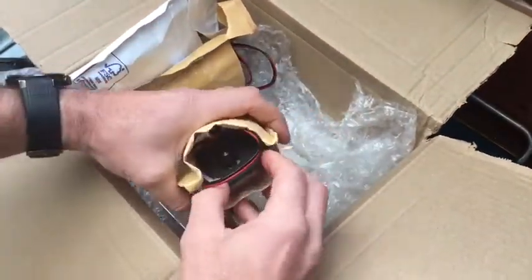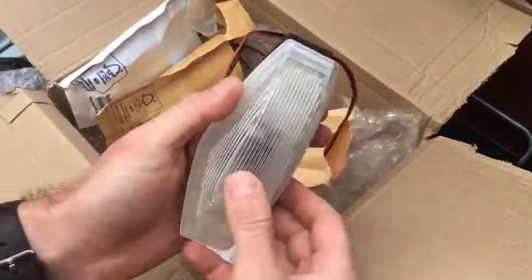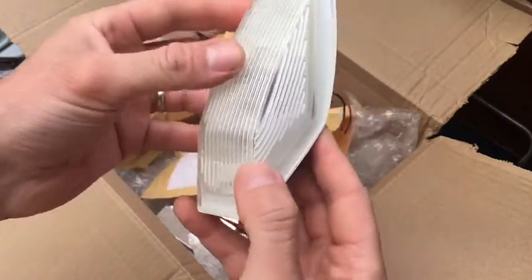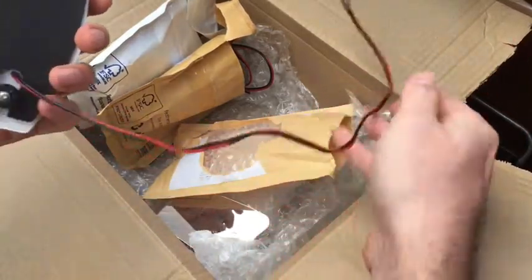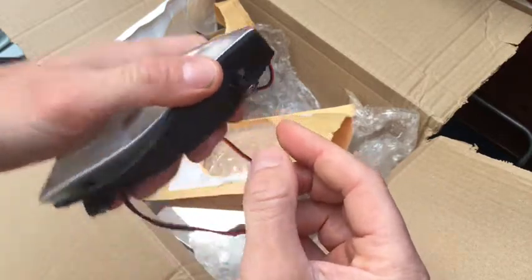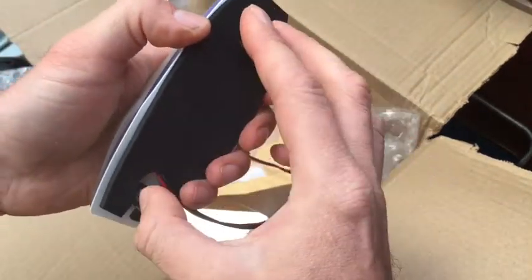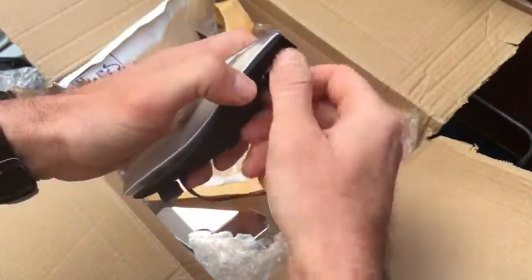The next thing we have is these — also resin printed indicators, a copy of the original, just the fact that these are clear versus orange or amber. They've got the Magnolite England part marking on them, a decent length of wire, and the wire feels really good quality as well. Their own design on the back. On the original ones they sort of lifted in and squeezed in at the bottom — that's how they worked — and those clips are always prone to breaking on originals. But these obviously have screw-in ones, which look good.